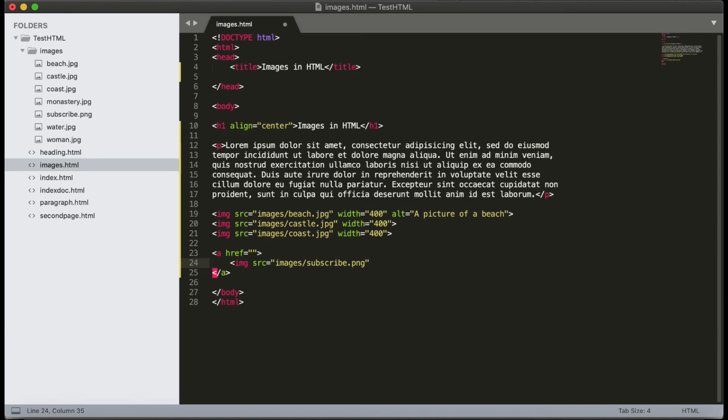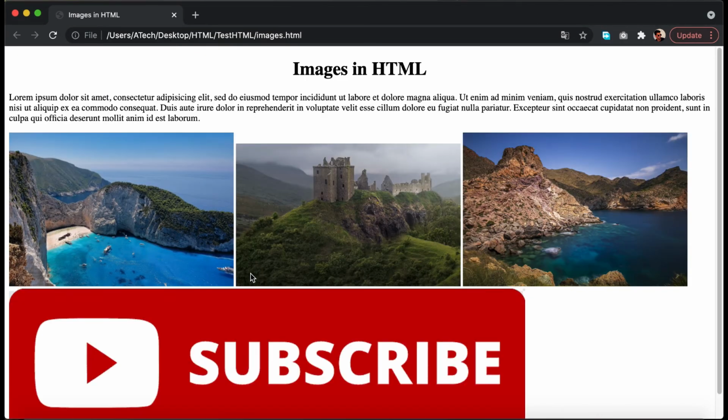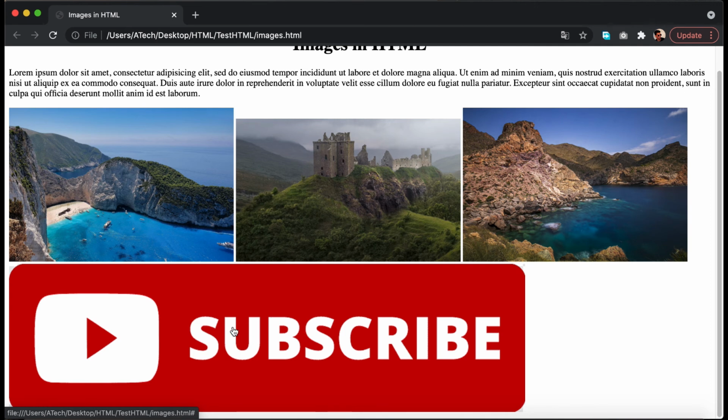You always have to make sure that you add the correct file format of this image, so the image will be loaded properly. Now I will add hashtag. So far I have not added any links there. When you refresh, you can see the image is added, and the cursor is showing as a pointer. It means the image has a link now.